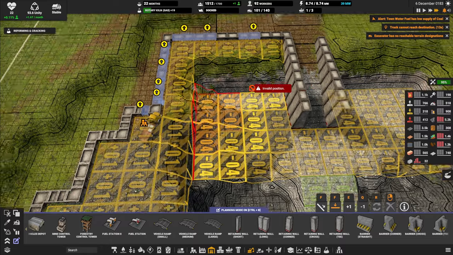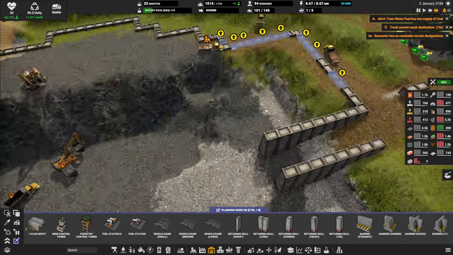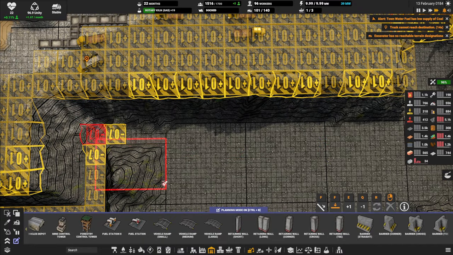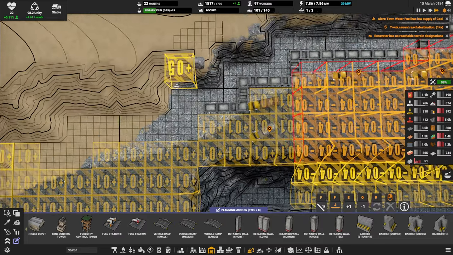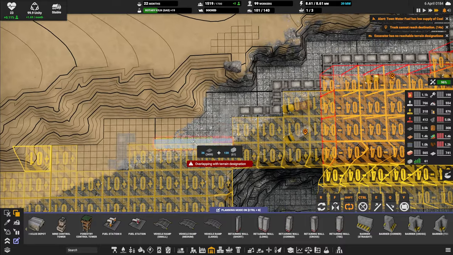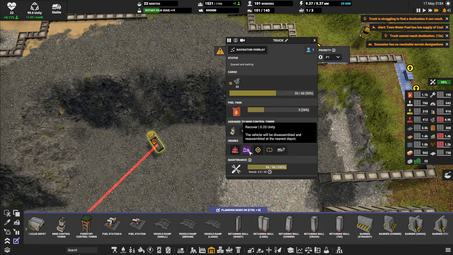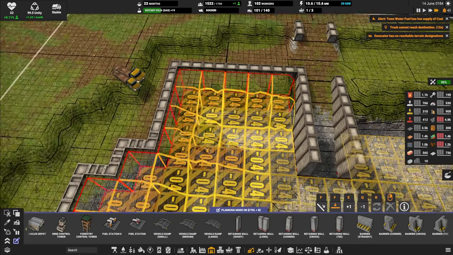Those priorities will help speed up this last stage, and I think at this point, we can start designating the first level for mining. And let's not forget to rescue any stuck truck and excavator. All right, one side is good to go.